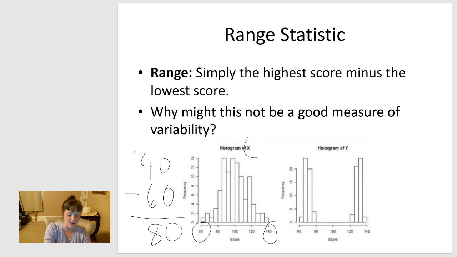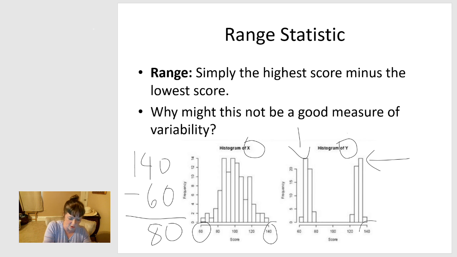So this is my x variable. Let's say this is IQ with an average of 100. Right? Over here on the right, we have the variable of y. So this is a totally different variable. Maybe this is, who knows? Let's say this is test scores, right? And here we have a bimodal distribution. We have something with two peaks, right? Bimodal distribution.